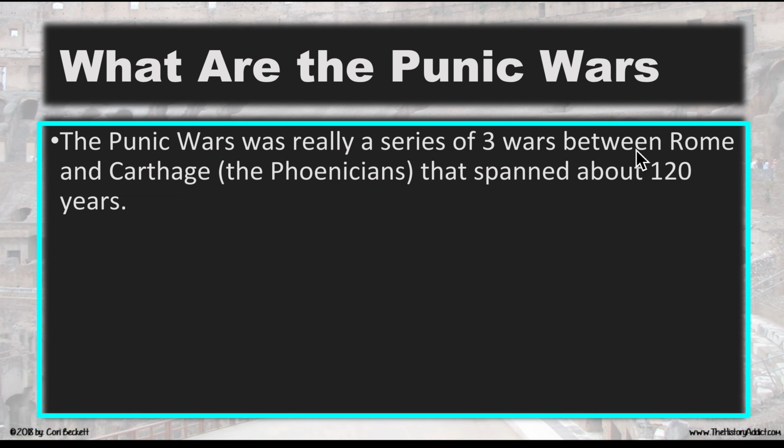So, what are the Punic Wars? You're going to take these notes under the section of your notes that says, what are the Punic Wars? It's on the second page. The Punic Wars was a series of 3 wars between Rome and Carthage, also known as the Phoenicians, that spanned about 120 years. The first Punic War was 264 to 241 BCE.